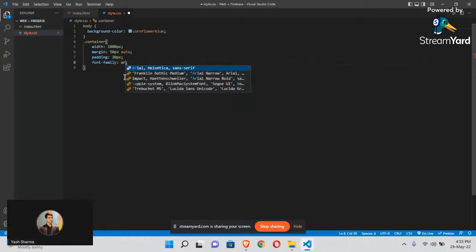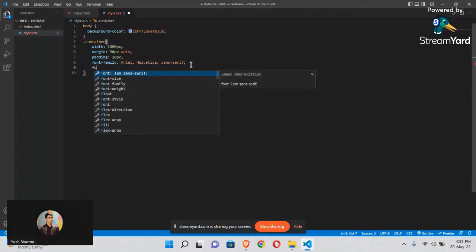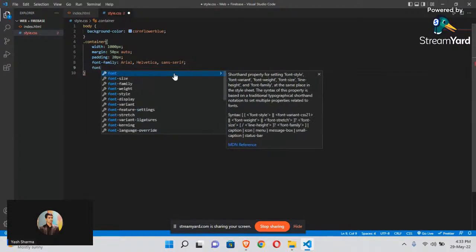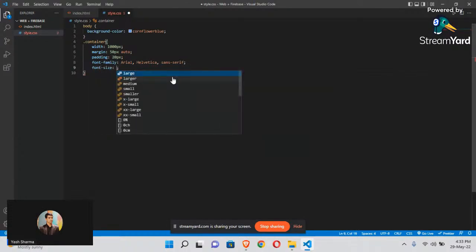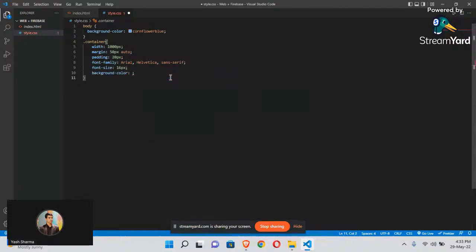font family of Arial, font size of, let's say, 16 pixels, background color, let's say just give this.